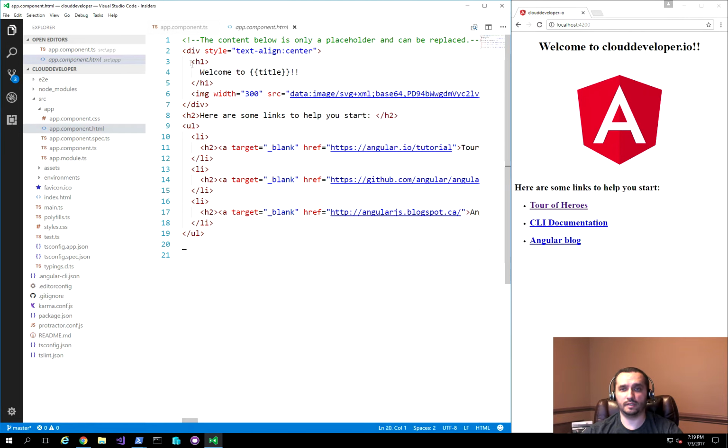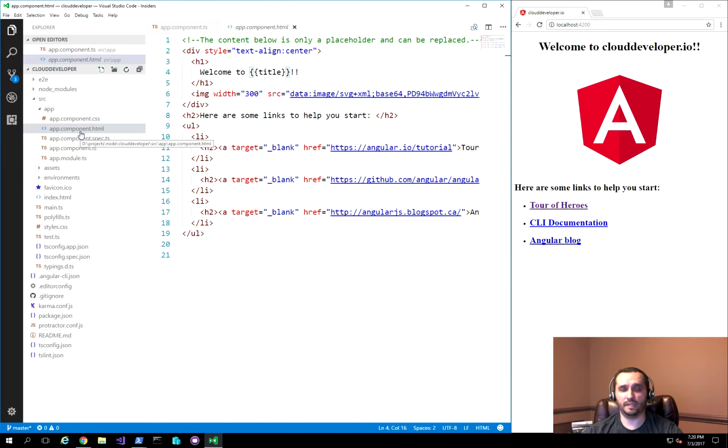You'll notice that in this HTML file, it says welcome to the double curly braces and title. The double curly brace concept exists within the templating engine of Angular, and this gets updated when the component itself gets executed.